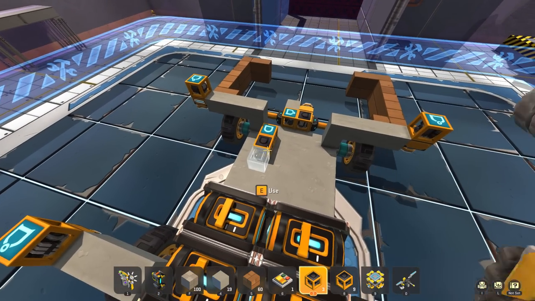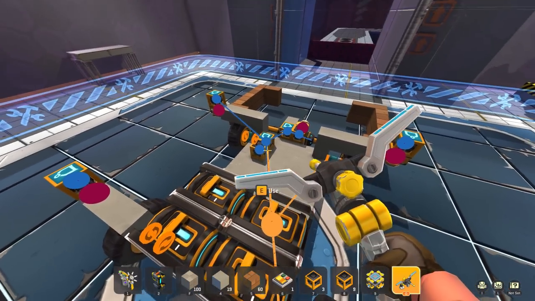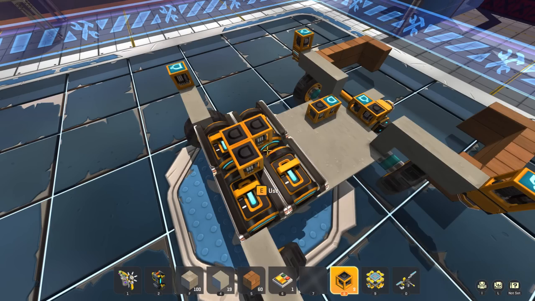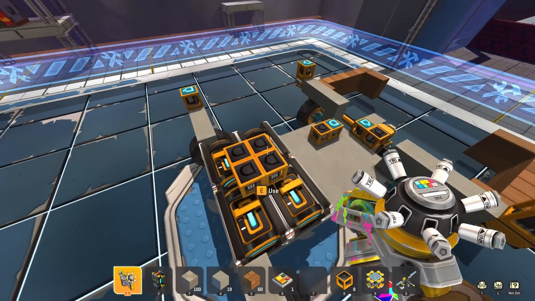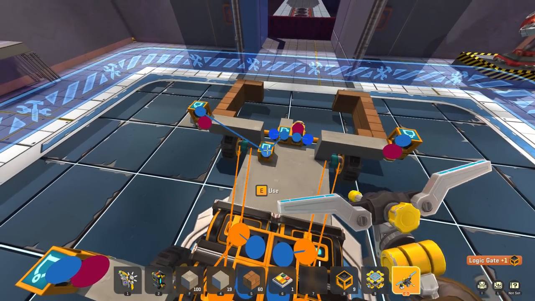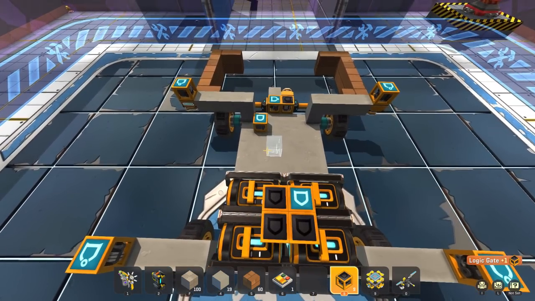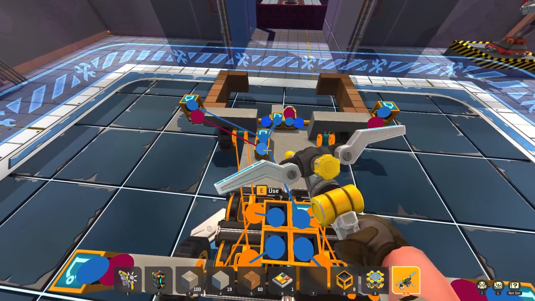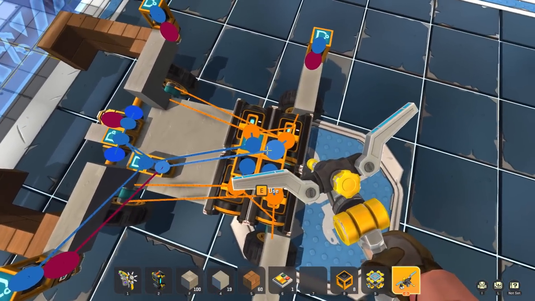If the opposite of this is true... Oh, I see. This is... Okay, hold on. We need some logic gates on these. Here we go. OR gates on these, for sure. If this is active, this sensor's active, and this is active, then we can go forward on the right. If this sensor's active, and this is active, then we can go reverse on the right.